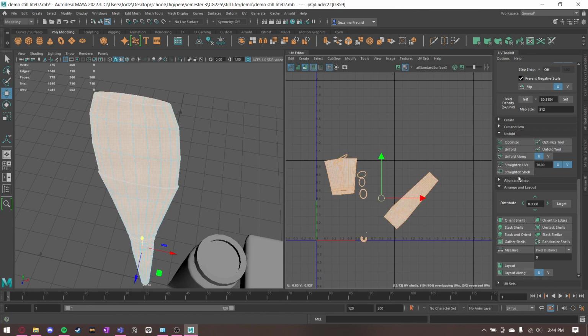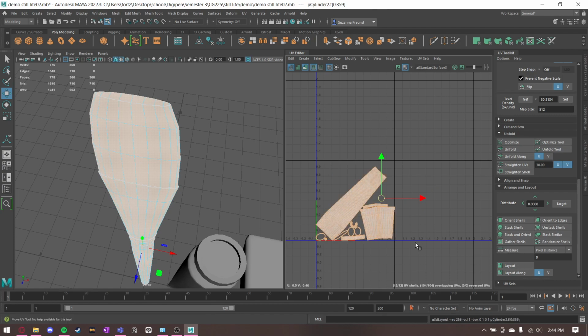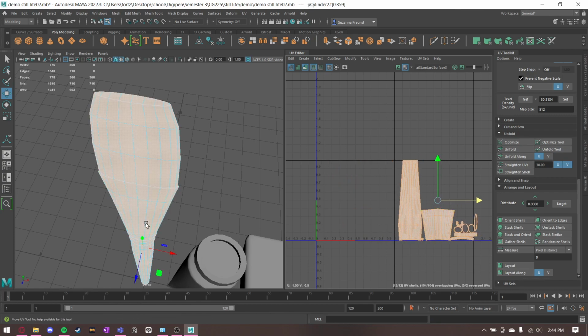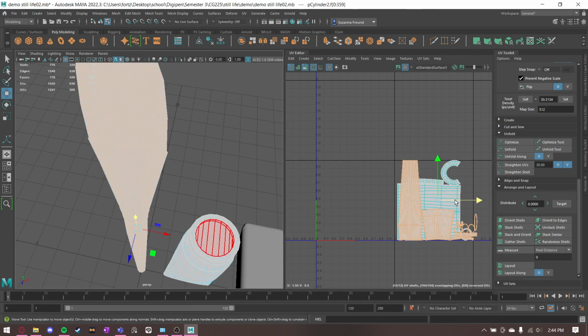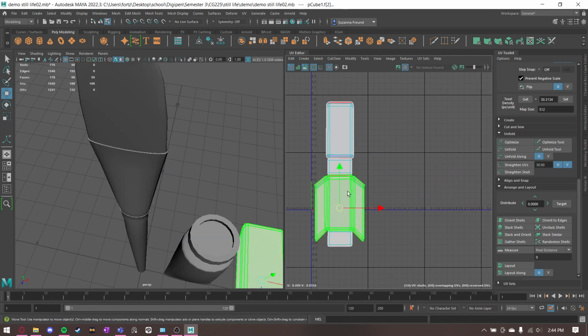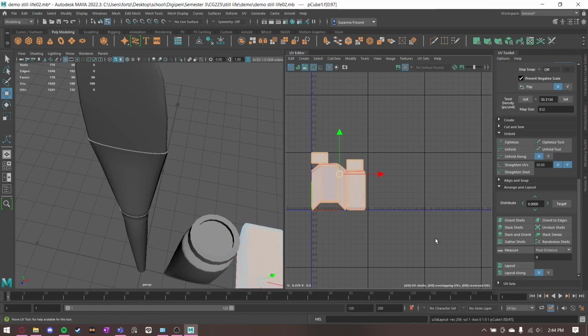Okay, now everything is unfolded, and I'm just going to do a quick layout after orienting everything. That is not how I'm going to lay it out myself. Oh, yeah, that's right. This one is way too big.